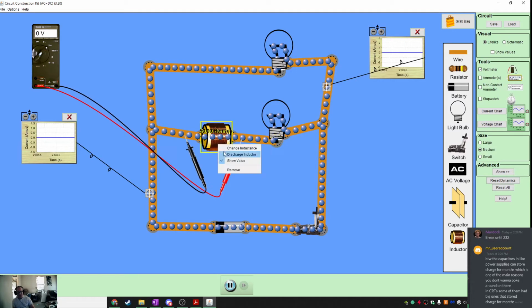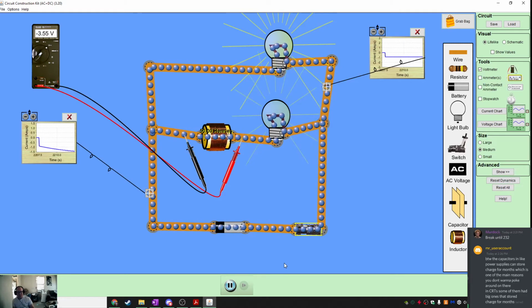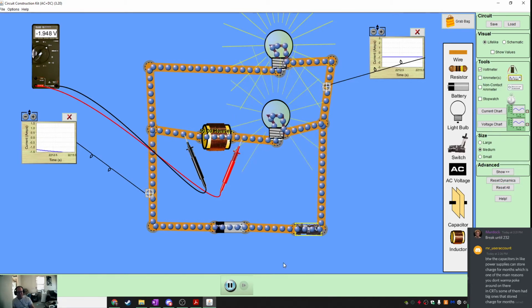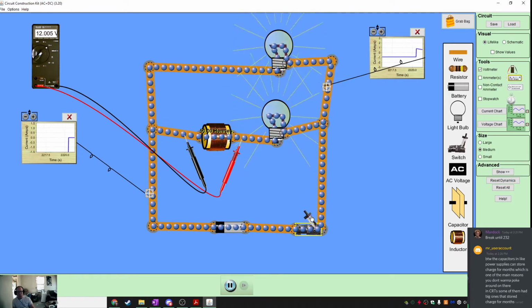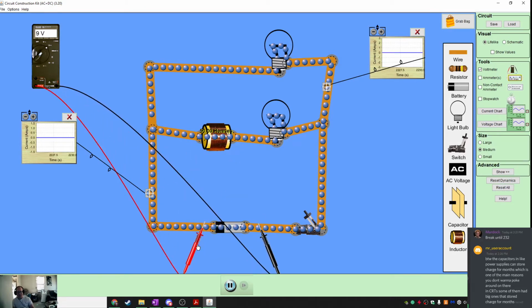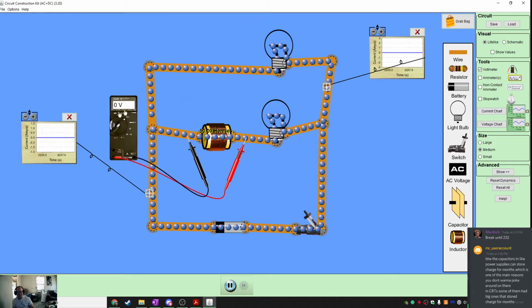In this open circuit right here, can you see that the potential difference across the inductor is 0, right? Let's see what happens to that as we close this here. Did you see what happened? I'll do it again. What happened to the potential difference across this when I close the circuit? Let me make sure of something here. So if this is black and this is red, is it positive? Yes. So if this is black and this is red, okay. What do you notice that happen? Watch what happens to this when I close the circuit right here. Tell me what happens.